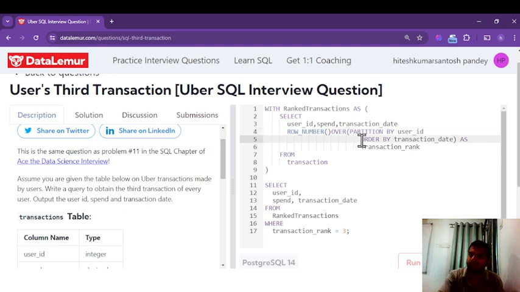I think we have to keep this partition clause within the same line.